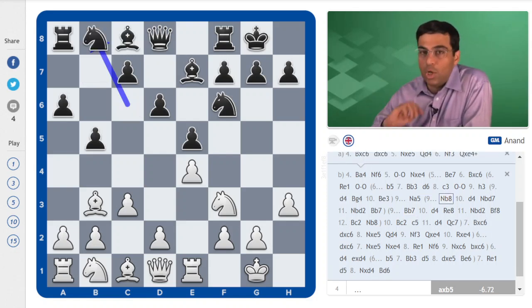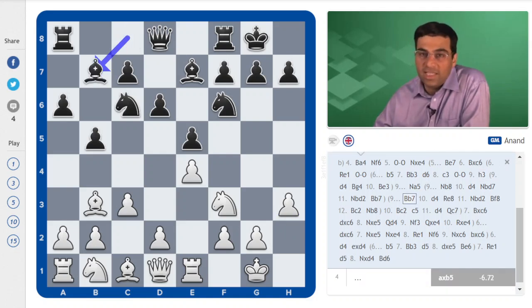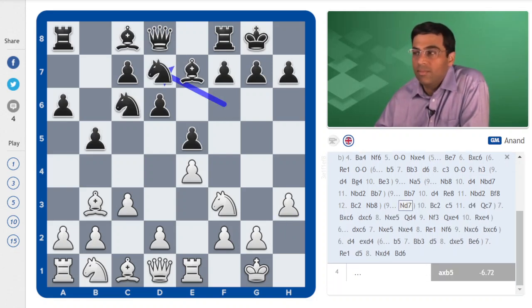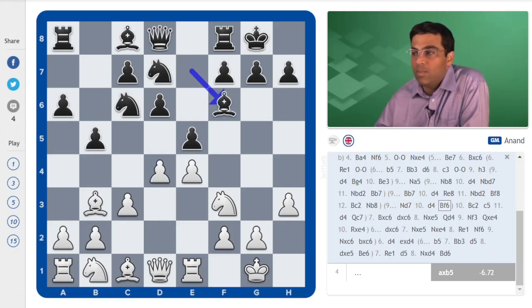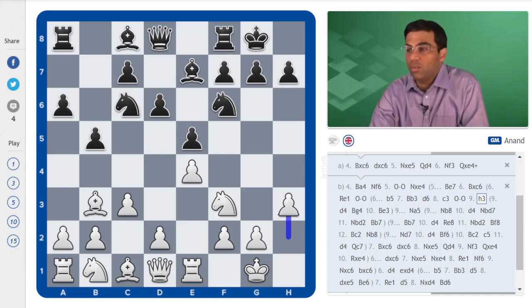If you're interested, that's called the Breyer variation, named after a player. And that's called the Zaitsev variation, also named after a player. There are one or two more other options. Black can also play this move. And the idea here is after d4 to play bishop f6, and what black is doing is multiplying the pressure on the d4 pawn.